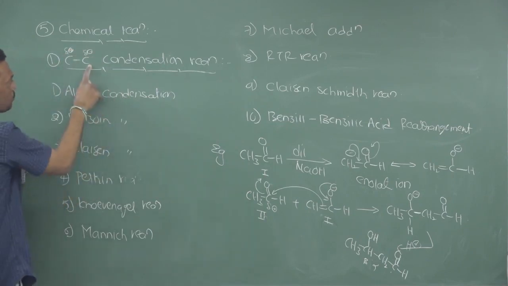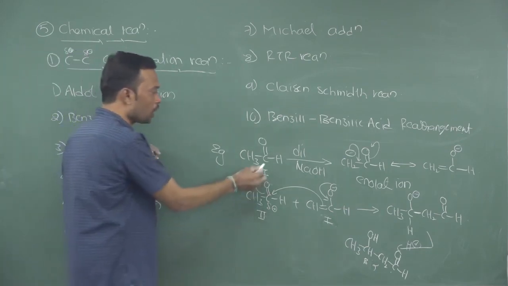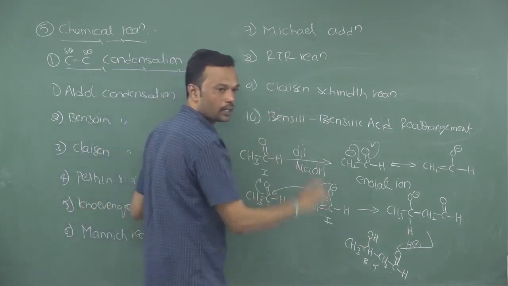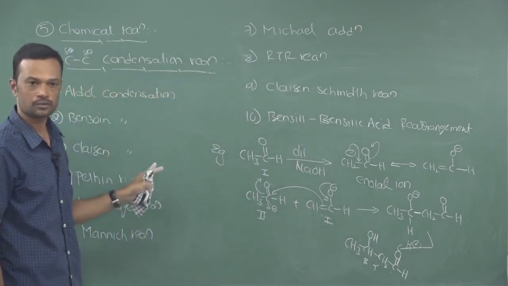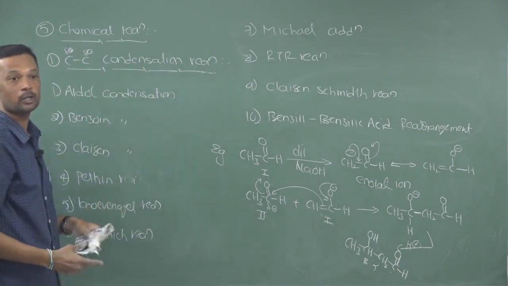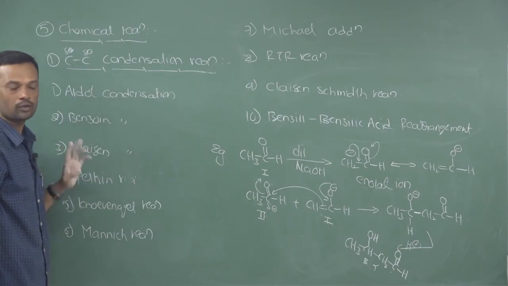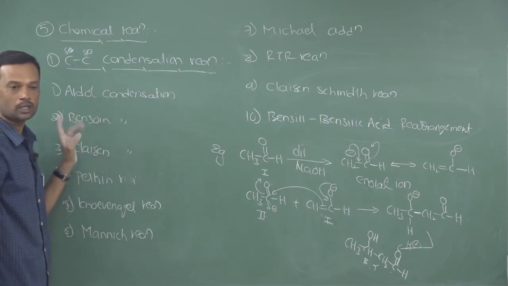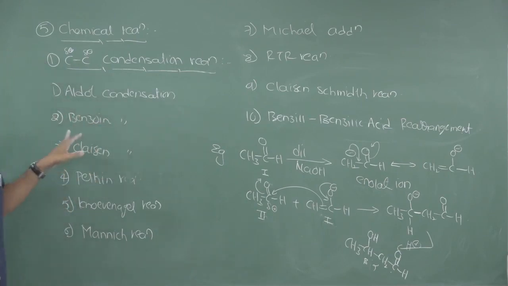So what is the final target we need to generate? Carbanion. If you generate a carbanion, we already know the carbonyl compound is available. So generate a carbanion, attack on the carbonyl, and you will get a condensation reaction. That's why many reactions are available in carbanion synthesis. Clear? If you know aldol condensation, approximately 10 name reactions will be in your hands: aldol condensation, acyloin, benzoin, Knoevenagel, Perkin reaction, Claisen-Schmidt reaction, Claisen condensation, Thorpe-Ziegler reaction, Michael addition, Mannich reaction, what not.